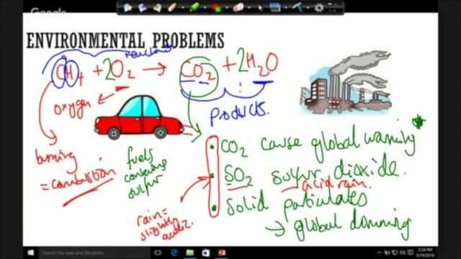Now, to prevent sulfur dioxide coming out of things like power stations, they have scrubbers inside, which are chemical scrubbers to remove the sulfur dioxide before these gases are released. And actually, most of what's released from a power station, it looks like a load of smoke and fog, but a lot of it is actually water vapour. But obviously, we've got the CO2 going out there as well. So in these power stations, these scrubbers remove the SO2, or the sulfur dioxide.